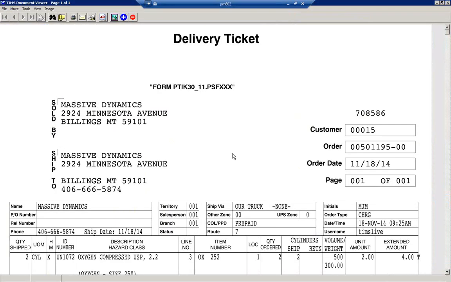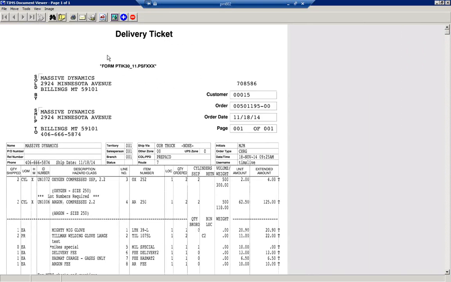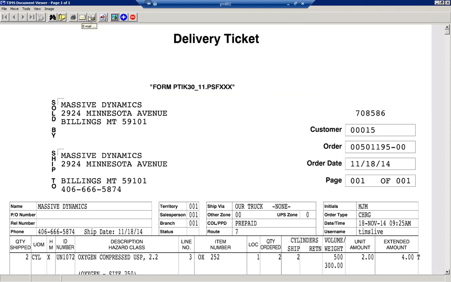So now it's pretty. Let me go ahead and make it a little bit smaller because we're kind of seeing it blown up here. So this is what my Pick Ticket currently looks like. And I'm only viewing it on the screen. It did not come out on some kind of printer. Now, because I'm looking at this in the document viewer, up here at the top in the toolbar, I could still print it out if I want to, shoot it to one of my printers. But I can also email it and fax it as well.